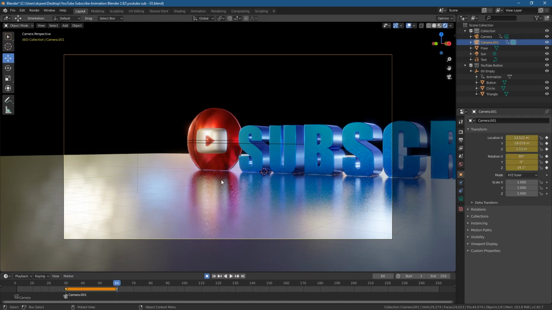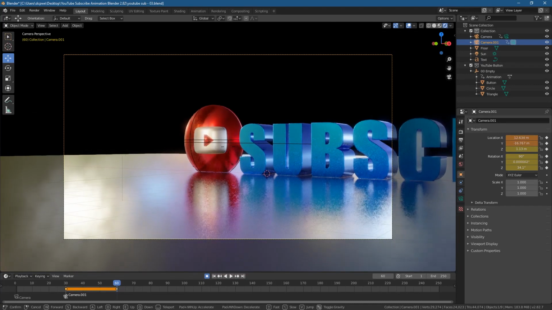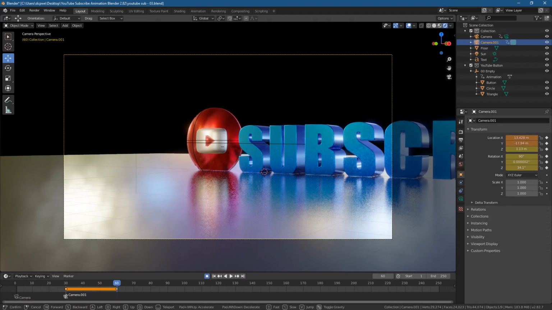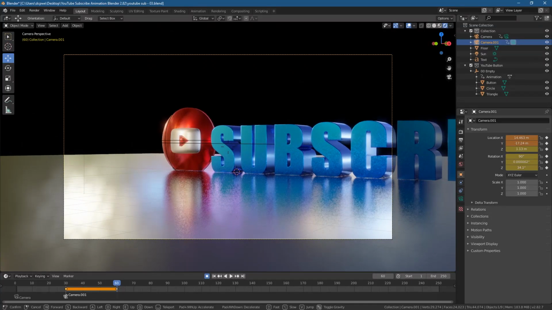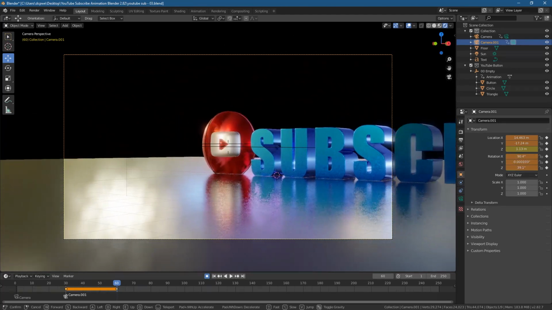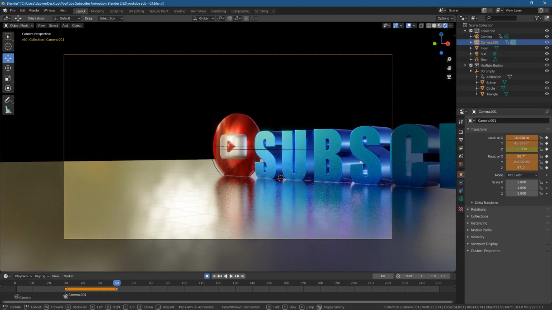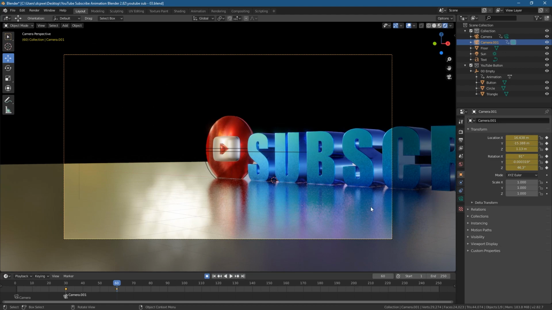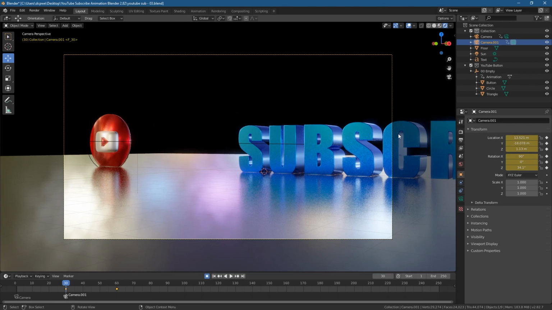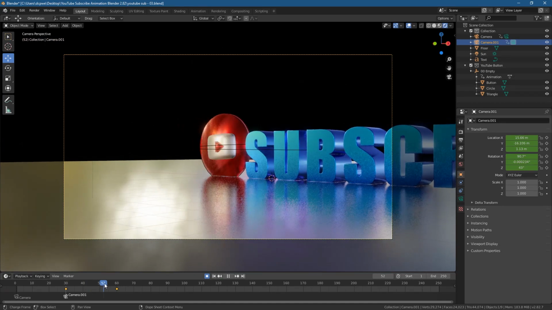Now we can use the fly tool, so we'll press Shift and F, and we can use A, S, W and D. So W will move it forward, S will move it backwards, D will move it to the right, and A will move it to the left, a bit like when you're playing games on a computer. And then we can also use our mouse wheel to rotate the camera. So we're just going to rotate it around in this direction, not too much, to something like here. And we're going to cut through this letter C like we had on the first frame. So when we go to the first frame, we can see we cut through the letter C here. And as this camera moves, it will kind of move like this, right?